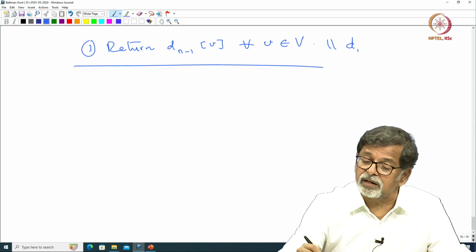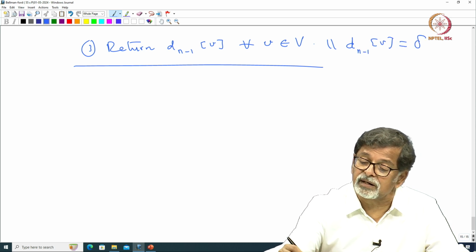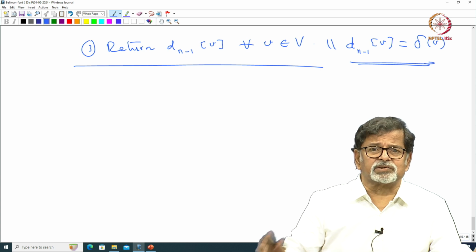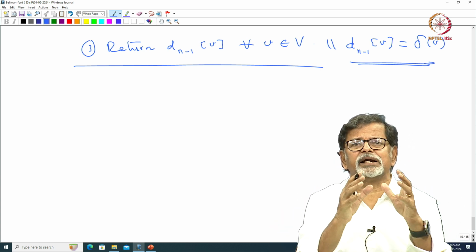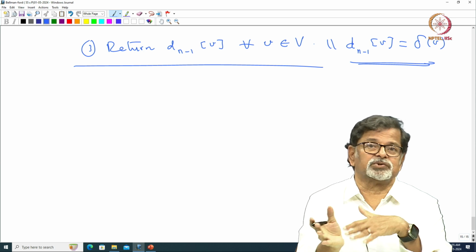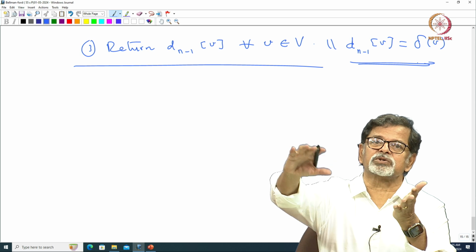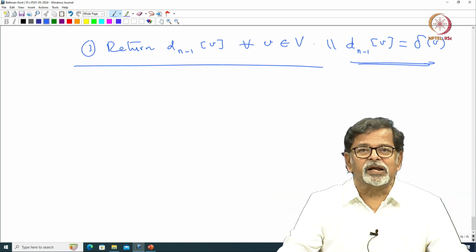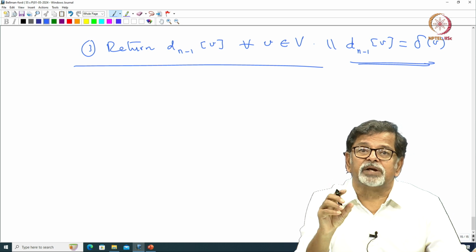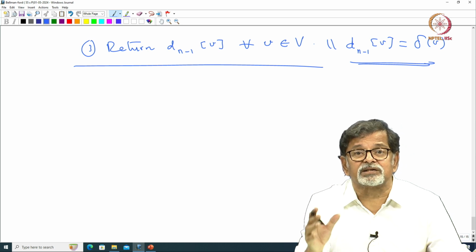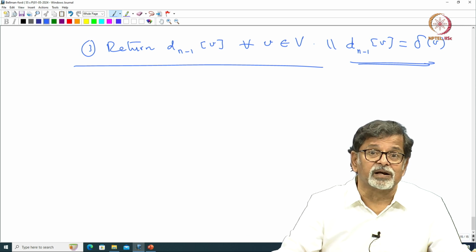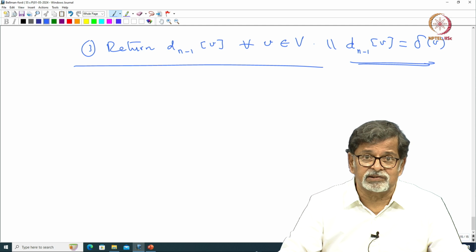Comment: D n minus 1 V is delta V, the weight of the shortest path is obtained. Okay. Straight away all I have done is implement that. The cyclic dependency is broken by the alpha values. Cyclic dependency was there for the delta values. So, I created a new class where we can go smoothly in a single direction and obtain the values that we want. So, this is called the iterative method. The values that you want to obtain are to be obtained by solving an equation. Since we cannot solve that equation, we use the relation to iteratively converge to the answer. We are reaching our answer in n minus 1 stages.